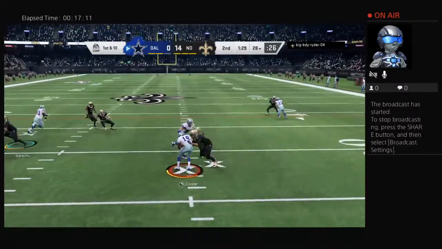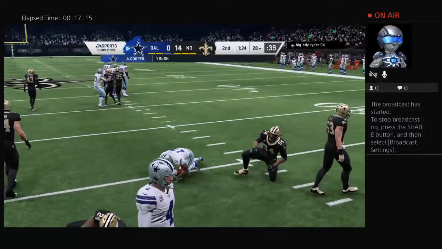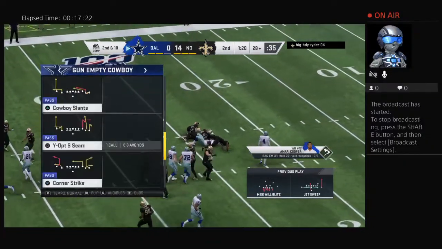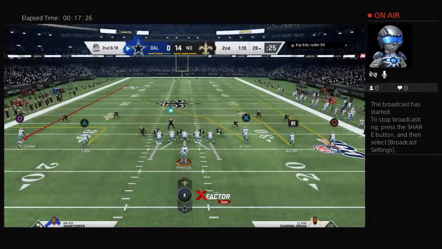On the jet sweep, here's Cooper. And running room scarce here. He's going to be stopped in his tracks at the line of scrimmage. Tackle is made by Cameron Jordan. No gain on the play. Second and 10. At the 28-yard line.